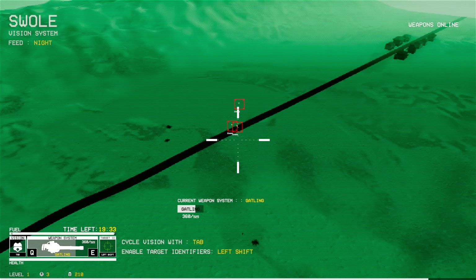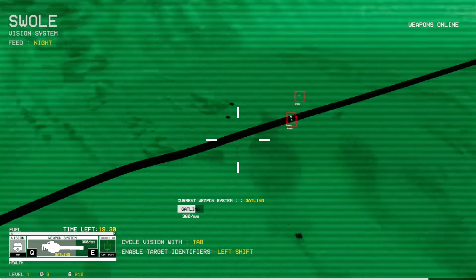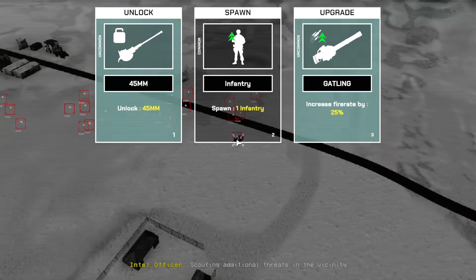I'm having trouble seeing him in this vision mode. Oh, what's that? Night vision, even though it's the daytime? Oh, thermal vision? Let's give him some of that.